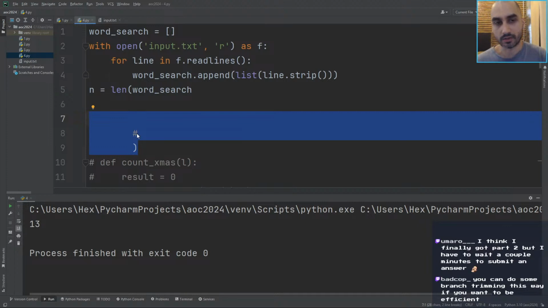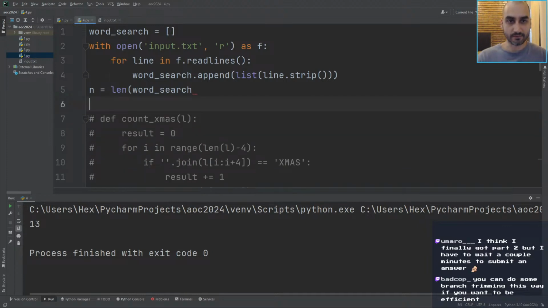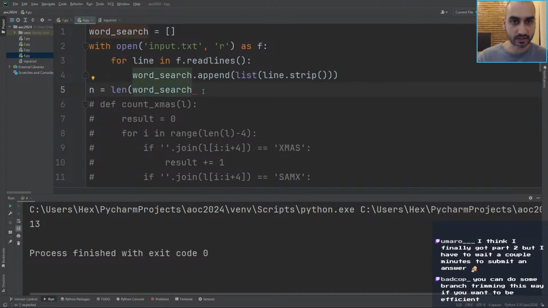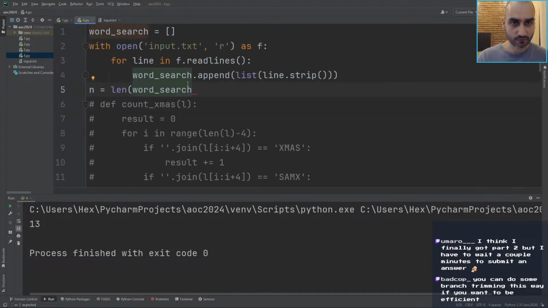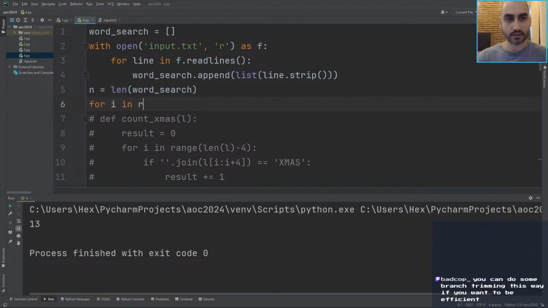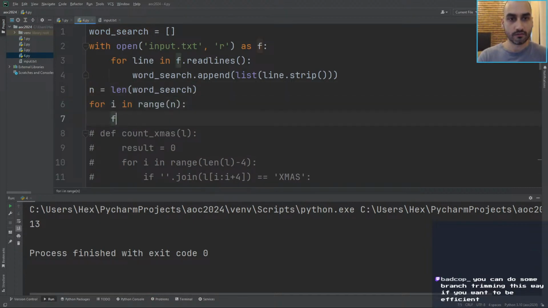Yeah, maybe. Well, for part 1 at least, it should be pretty fast. Should just be the same amount of time it took to write the matrix in the first place, I guess. Okay, n equals length of word search for I in range n, for j in range n.